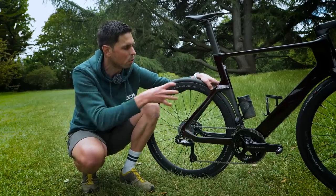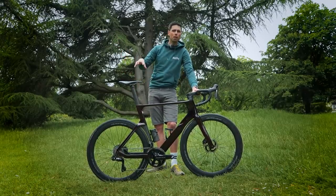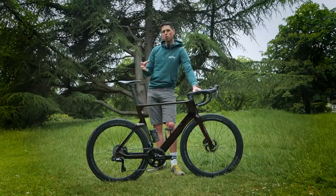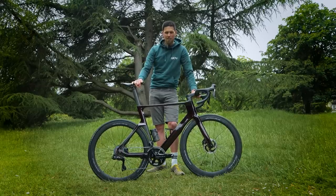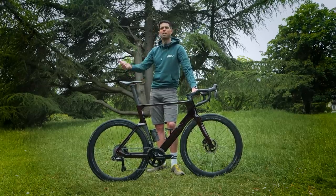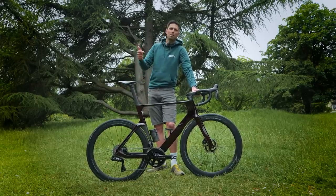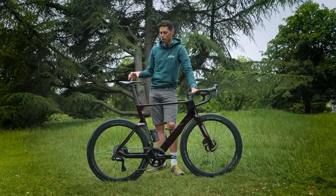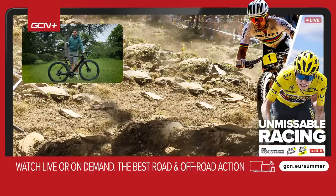You need to use the type of grease or lubricant intended for that product. That covers all the moving parts you should consider servicing to improve the life of your bike. A majority of modern components are difficult to find individual parts for, and the industry is leaning towards replacing rather than servicing, which is a little sad. But if you have the time and desire, lots of parts of your bike can be serviced and kept going for a long time. If you look after your bike, generally it's going to look after you. I hope you found this video helpful — search GCN Tech for in-depth videos on the parts discussed here, and let me know in the comments if there's something we haven't covered.